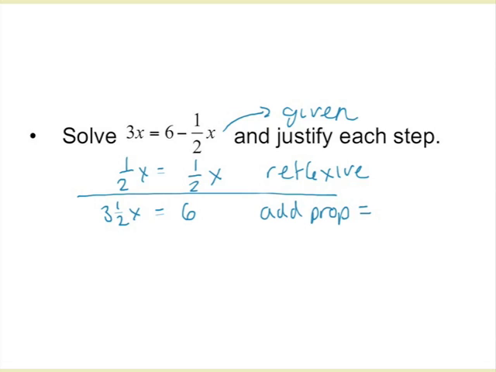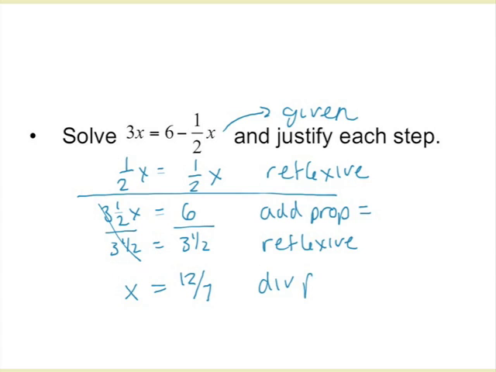So our next step, if we're trying to get x alone, is to divide by 3½. So we're going to say 3½ equals 3½, which would once again be reflexive. Whenever something equals itself, that's our reflexive, just like a mirror reflects back itself. And then we're going to divide both sides by that 3½. So that gives us x equals, and 6 divided by 3½, we can do on a calculator or by some arithmetic and get 12/7. What we did there was our division property of equality. We divided both sides of the equation.